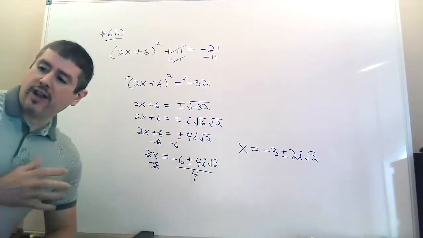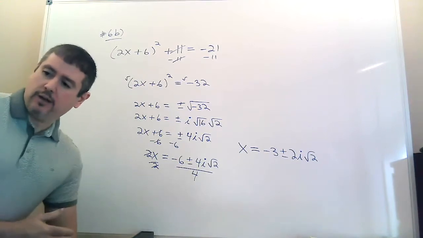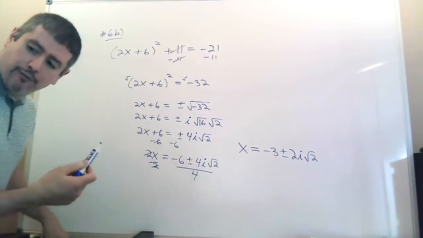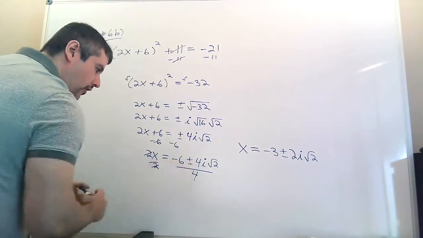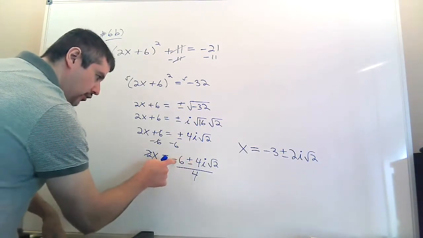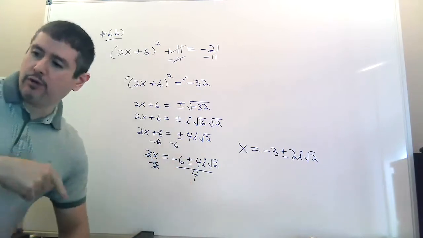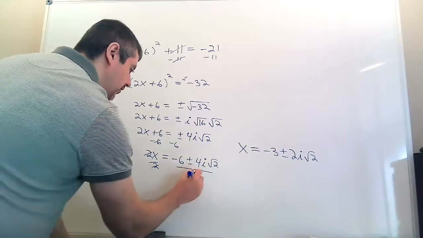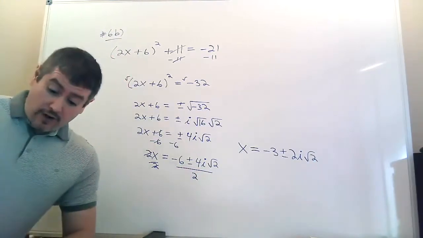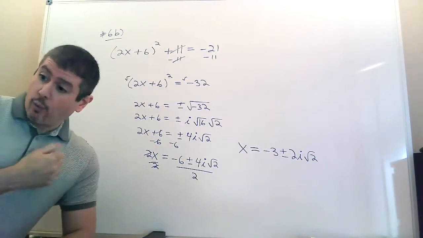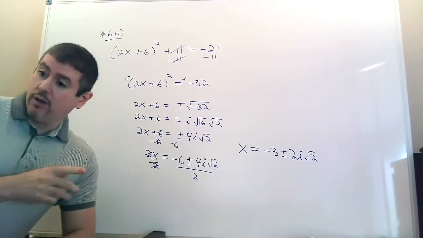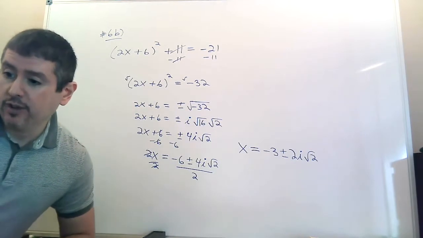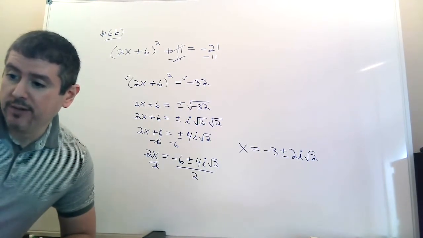The question on your final is going to have numbers that don't quite go in. You might be tempted to cross these 4s out, which is a trap. Don't fall for it. If it was 6, 4, and 4, the only thing you could do is cut this in half and make this 3, 2, and 2. And you'd be left with a 2 underneath it. So if it doesn't divide evenly, don't just cross it out with one of the numbers. This one was nice, it divided evenly. But make sure you reduce them all, figure out what they all divide by, and then divide them all by that. All right, so that's a little secret hint for the real thing.